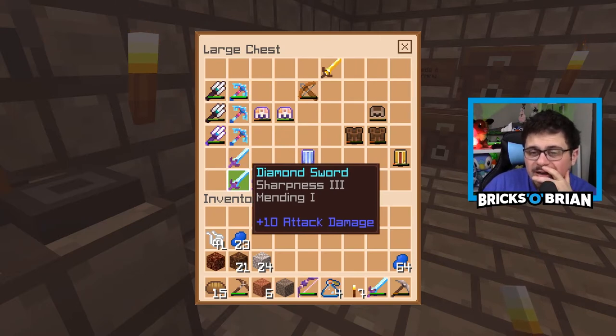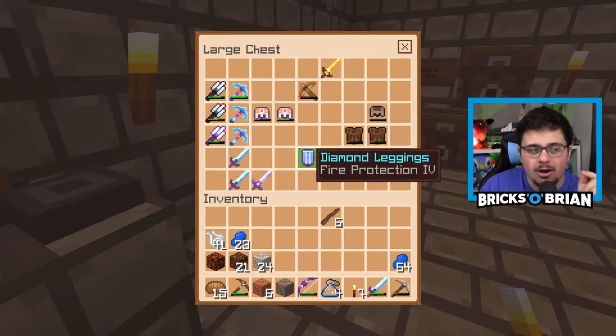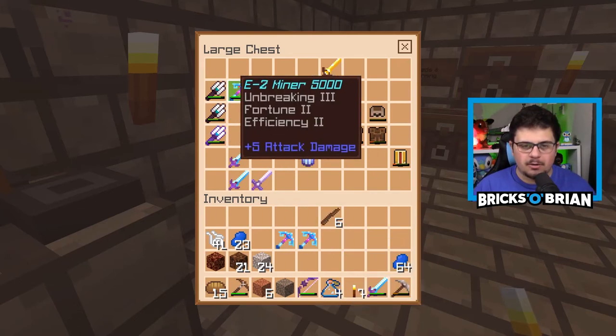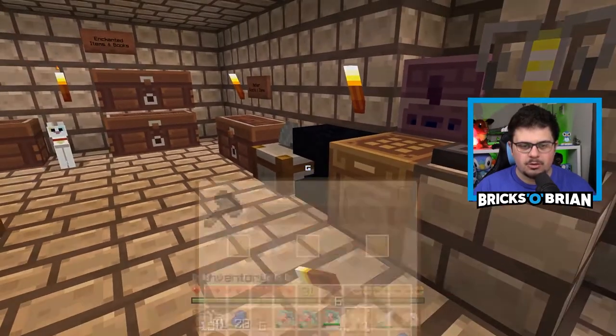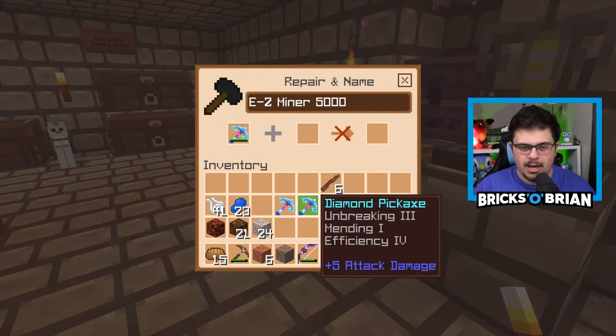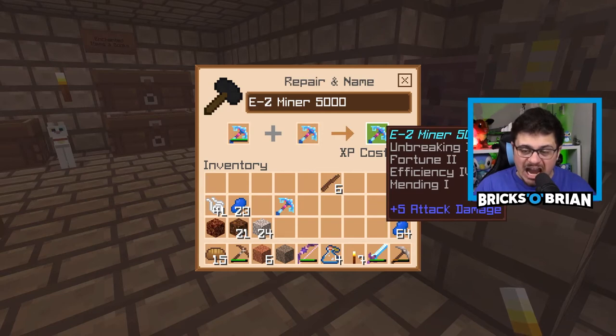And we're going to combine stuff afterward, I think. This has fire protection 4. You can't enchant stuff that's already been enchanted. You can combine stuff, but you can't make it crazy. All right, so let's say hypothetically, if we took these two, the easy miner, 5,000, okay? Take that with that. That costs 39.